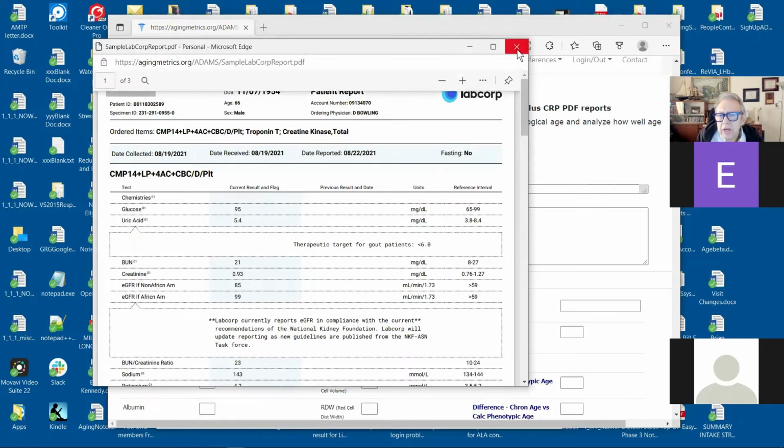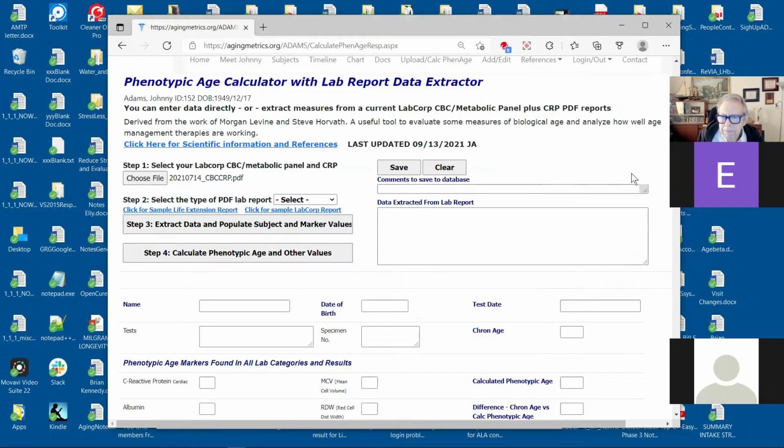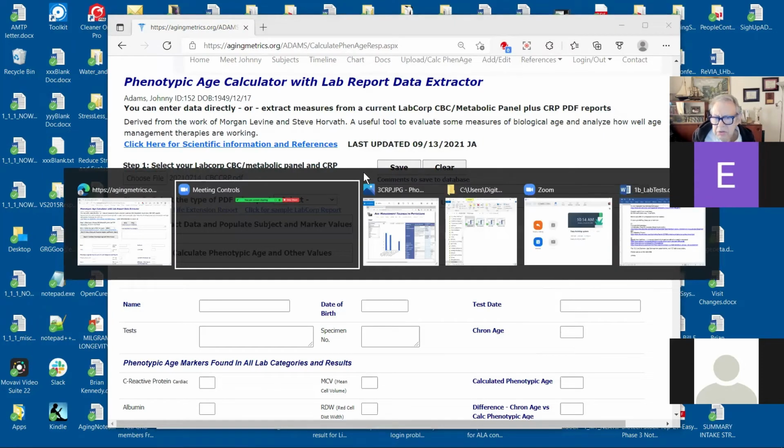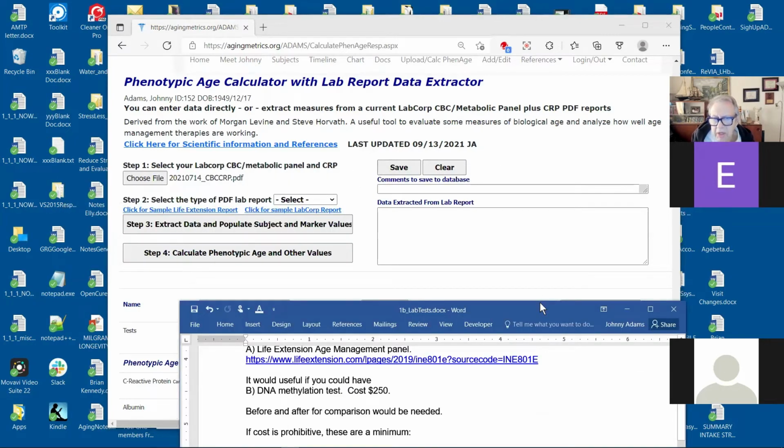Now, the two, you can extract any data that is on the CBC metabolic panel or CRP or creatinine or others, but to do the Levine Horvath phenotypic age, you must have the markers that we looked at in the pop-up I showed you: albumin, creatinine, CRP, etc. So to accomplish that, let's go to the lab tests that you need.